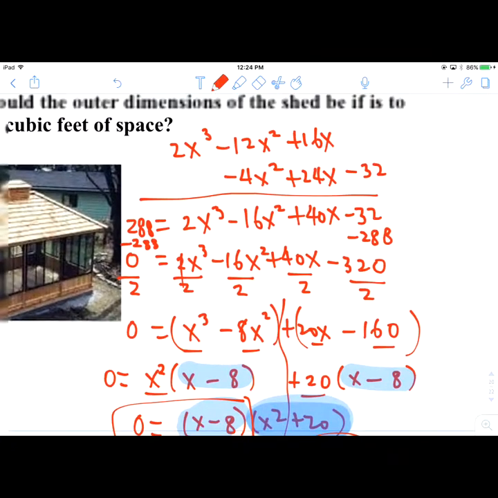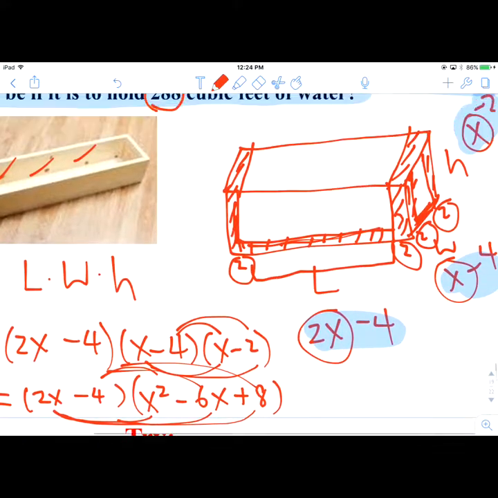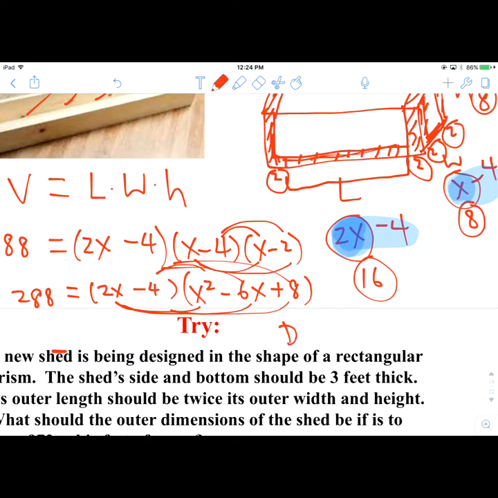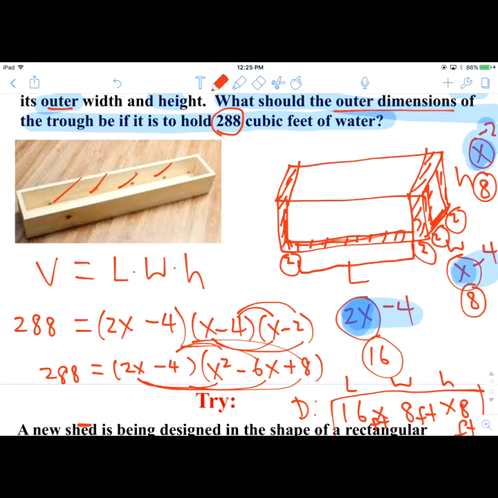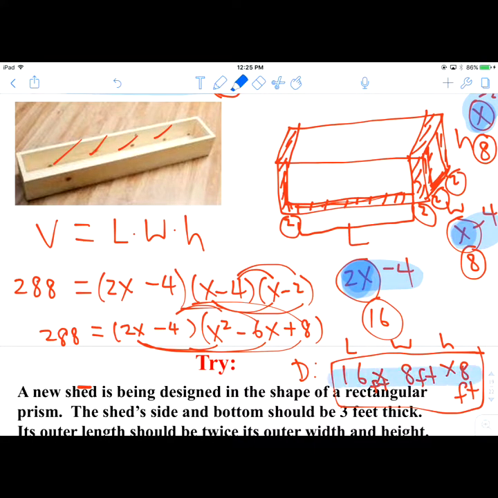And let's go back and evaluate the problem. So going back to this situation, we now know that the dimension for the outer volume is 8 because x is equal to 8. The width is also 8. The circled one is the original. Remember the outer extension, the outer dimensions. So that would be 8, 8, and that would make it 16. So the answer to this problem, the dimensions are length, width, height. So the length is 16 feet, the width is 8 feet, and the height is 8 feet. And that is the answer to our problem. And let's double check. The problem says what should be the outer dimension. So that would be the answer, 16 by 8 by 8.